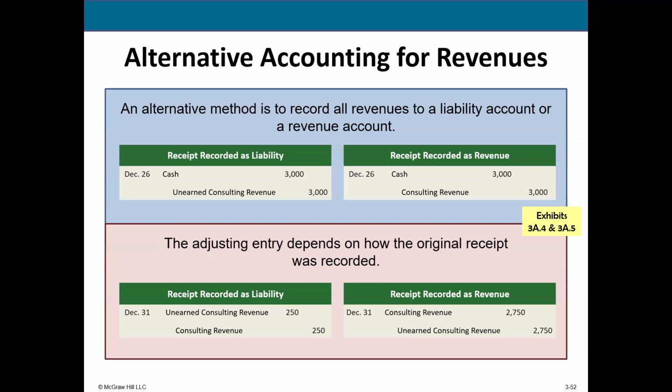And then I can also show you the effect of cash-based accounting versus accrual-based accounting on revenues. So for cash-based accounting, we recognize revenue when we receive the cash. For accrual-based accounting, we recognize the revenue when the good or the service has been delivered. And we make the adjusting entries at the end of each month accordingly.